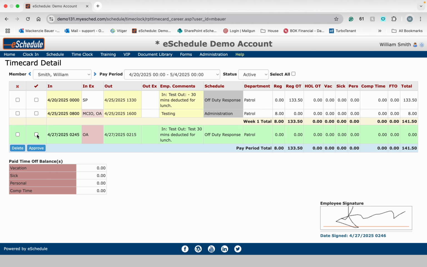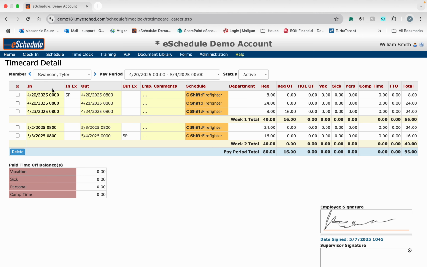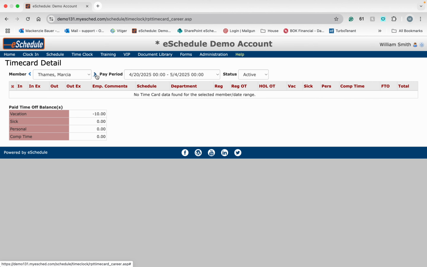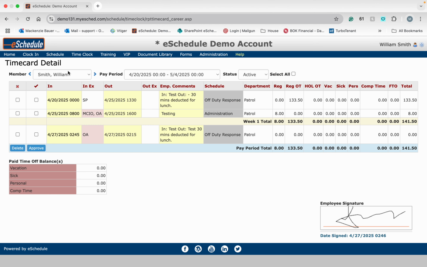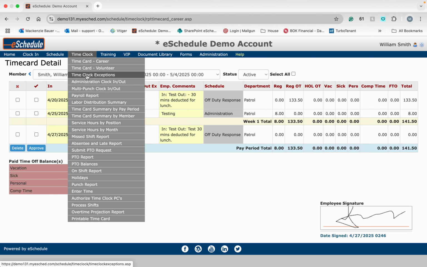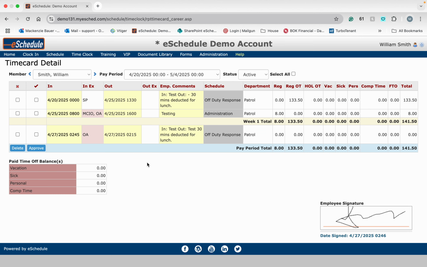and save before hopping back to the time card to approve those pending exceptions. So if you are going to do this from the time cards, you will need to move through the employees individually, of course, just making sure that you're not missing any pending hours here. If you do end up using this approach, approving the hours from the time cards, we still recommend glancing at that time clock exceptions report afterward, just to make sure that you've successfully approved or cleaned all of those up. All right. Now, the second step, again, this is an optional step. It just depends on whether you're looking for time card signatures, but that is going to be signing the time cards, of course.